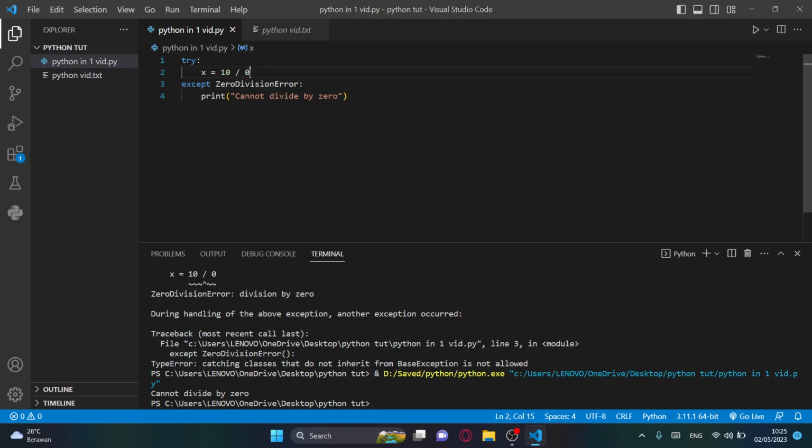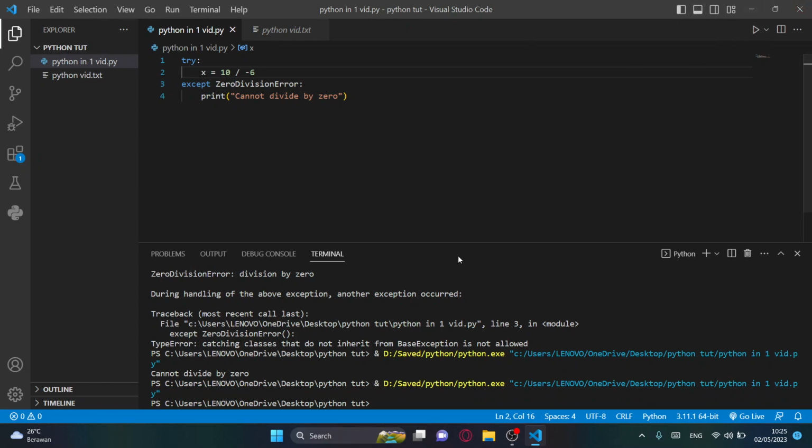Now, suppose we do -6, let's do this. So it's not going to give out the same message, since it's not 0, but it's doing something in there. So let's print x.